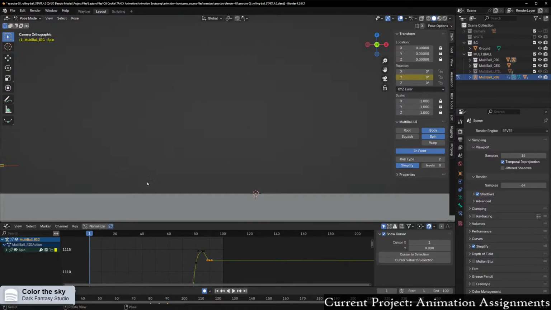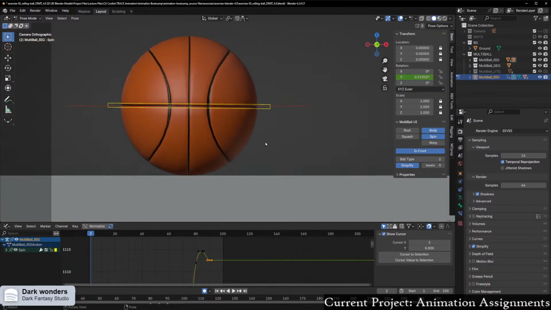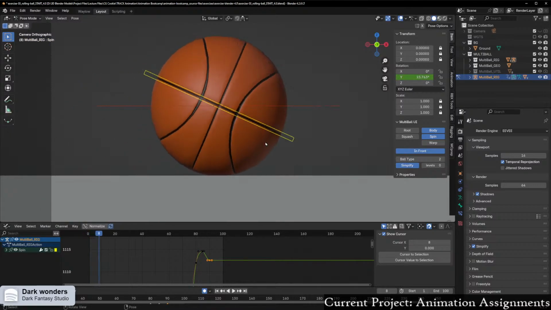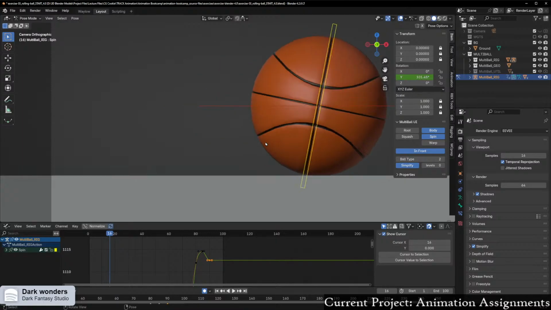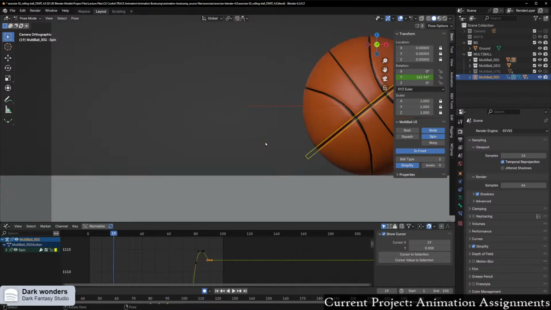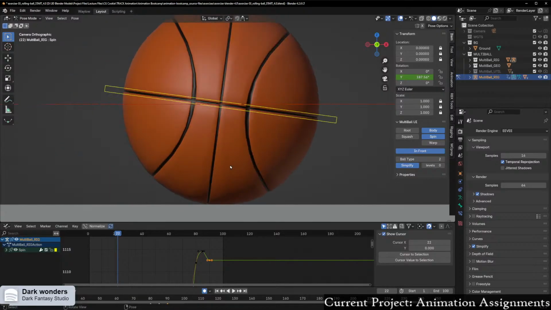Alright, so now, observing this. So first frame, it's already obvious that the ball is sliding here. Actually, it might not be. Okay, that's definitely sliding a bit.